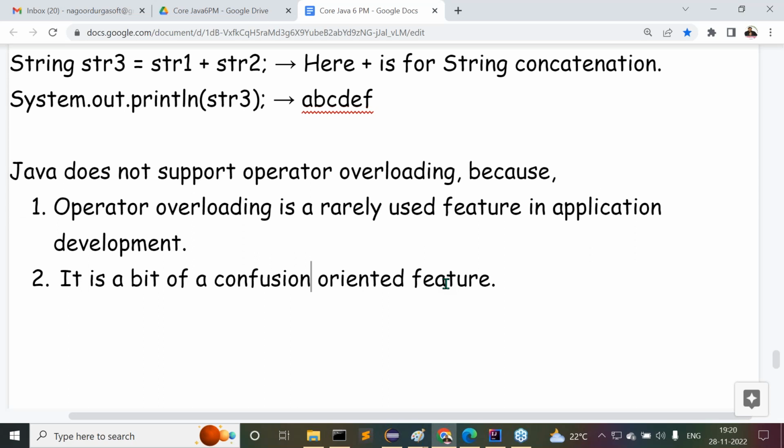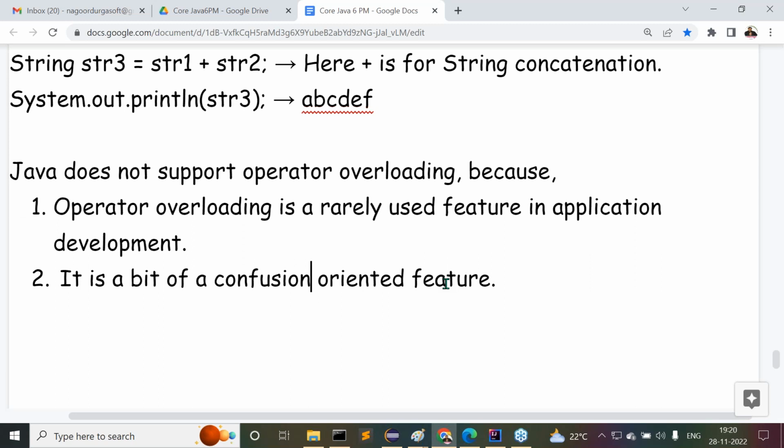Assume 10 operators, and each operator has 10 functionalities. Now tell me, in that scenario, is it possible for you to trace which operator has which functionality? Unfortunately, if we allow that, more than one operator may have the same functionality also.